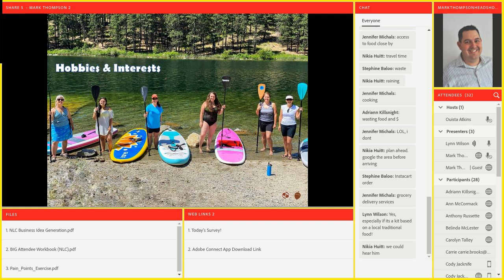And so we just need to think, well, what kind of businesses could be created to fill the needs of people in these categories? So what I want you to do is type into the chat. Think about it for a minute. If you were someone who was a beader and you wanted to create some kind of business that catered to the novice, right? What can I do? What kind of business can I create that will help the people who are just starting to learn how to beadwork do it better or make it easier for them? So just think about that for a second and then type some ideas over here into the chat.